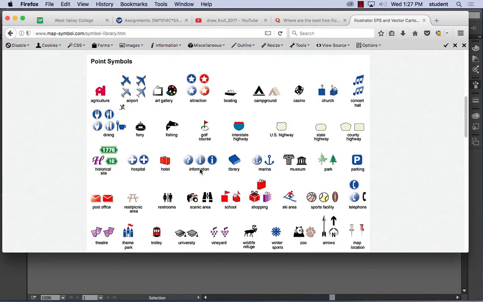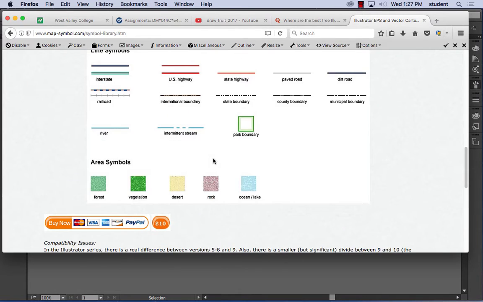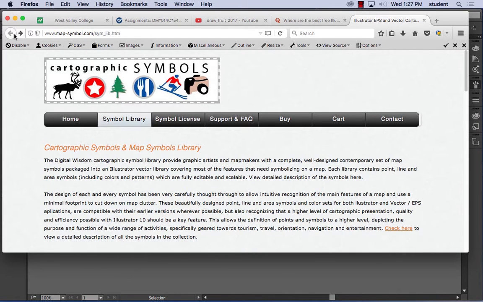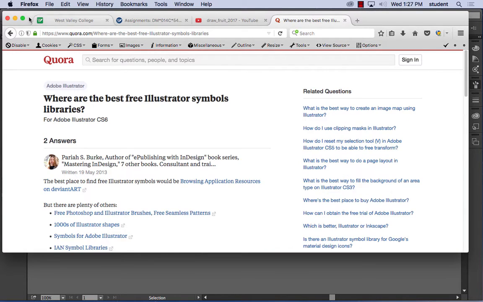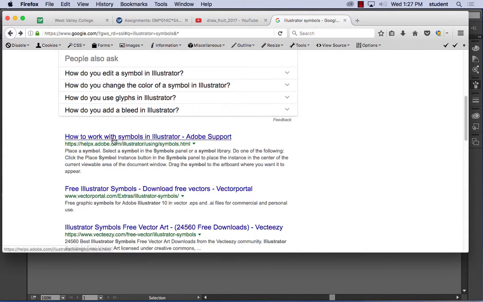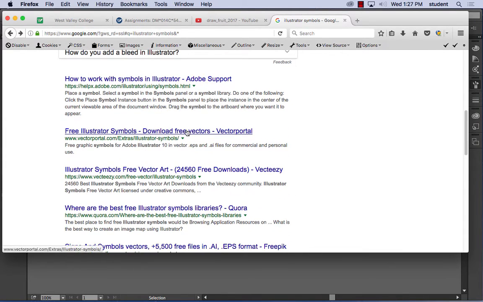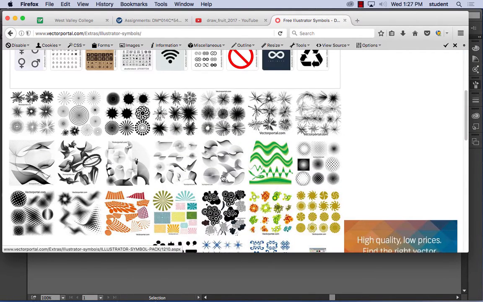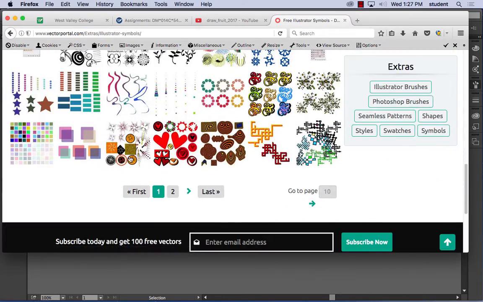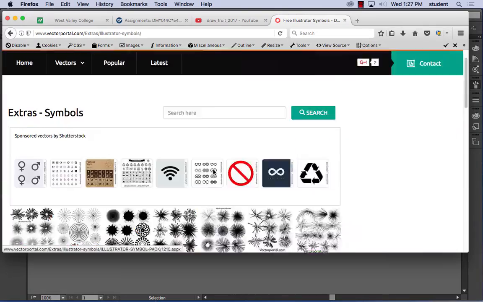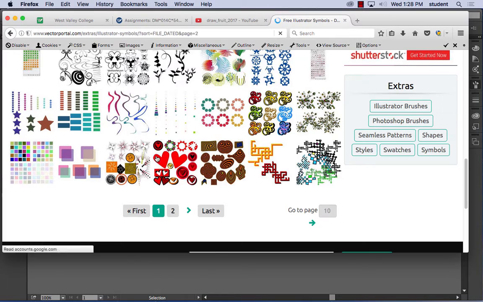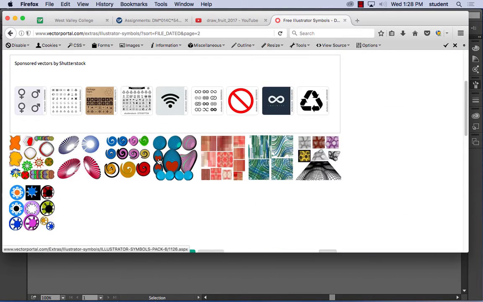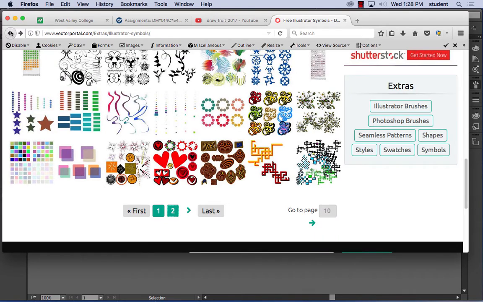Let's see. How about fishing? No, do I have to pay for this too? $10. Maybe I need to search for free. There's free. How come I don't got free? I want free. Oh, this one says free. Let's see if it's really free though. Are these really free? These are pretty ugly though. Maybe that's why they're free, because they're ugly.